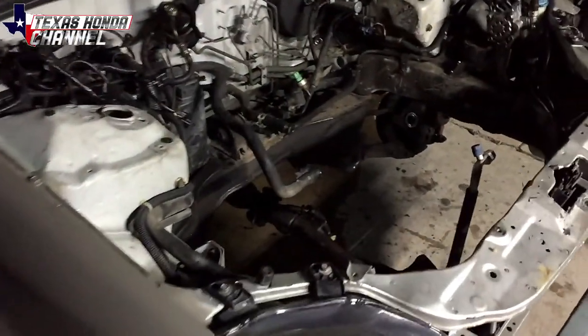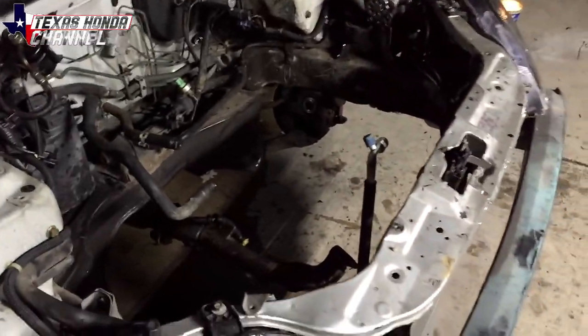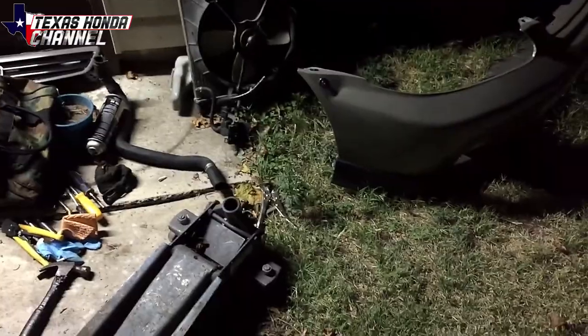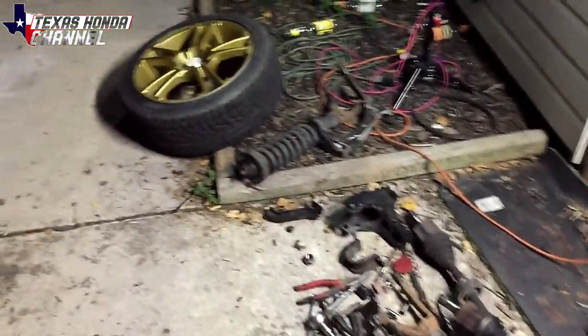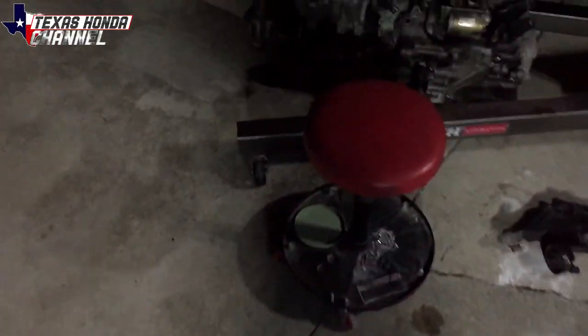All right, we got it all out. We had a couple of snags — it was just the shifter cable and the rear T-bracket that was hanging us up. This is the mess we're left with, but it's not a big deal. I can clean all this up real quick. I'm probably going to lower the car back down so it doesn't look weird with the brakes just hanging out. And here's the engine.